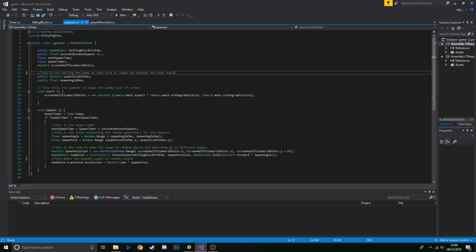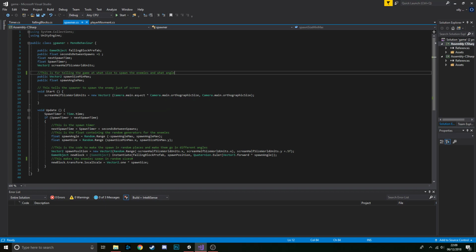This is the public vector which will be used to define how big and small the blocks can be. The public float for their angle is so that they will come in at an angle, not falling straight down. And then here you have the spawner, which also uses this screen half size world units to stop the enemies spawning off the screen and out of the player's view.